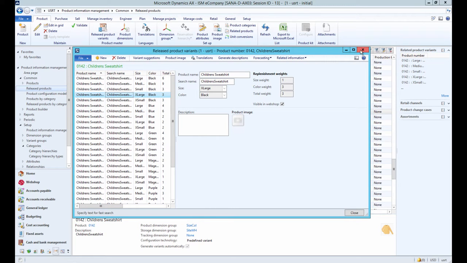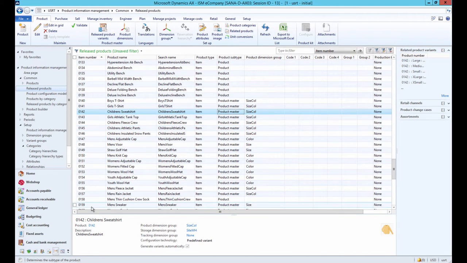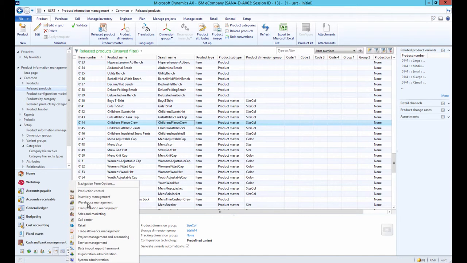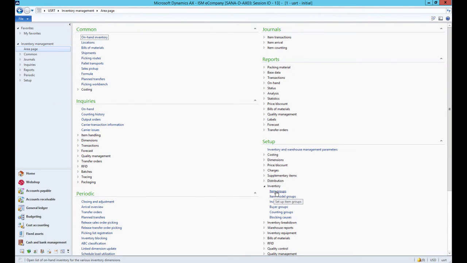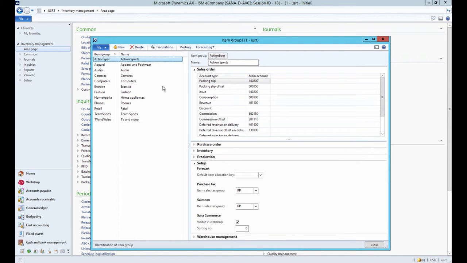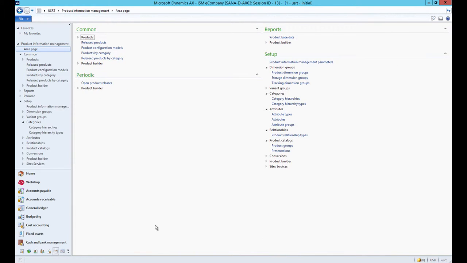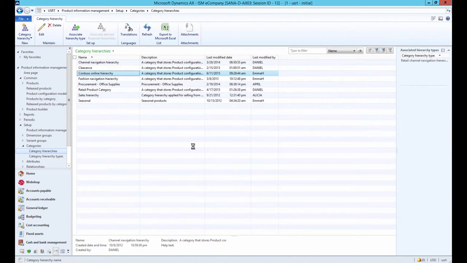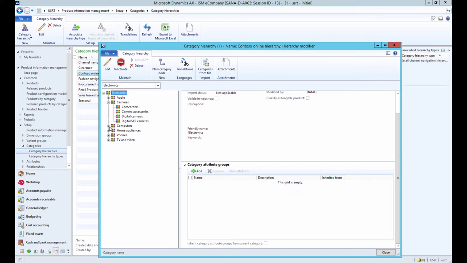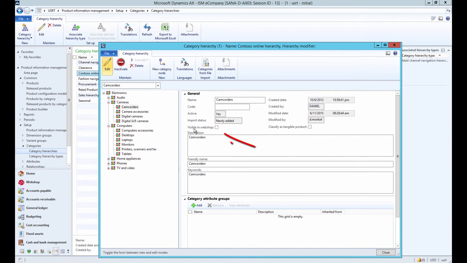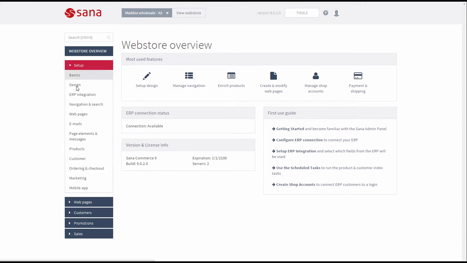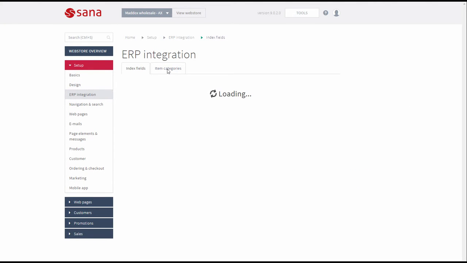And now a few words about how you can classify the products catalog in AX. In AX, products can be classified using item groups or product categories. By default, Sana Commerce uses item groups. Item groups allow you to create single-level navigation and can be made visible or invisible in the webshop. If you use a product category to classify products, it allows you to create a multi-level navigation, and product category nodes can also be made visible or invisible in the webshop. Item groups or product categories, together with the assigned products, can be imported from AX into Sana Admin to automatically build the main menu with the catalog for your web store.